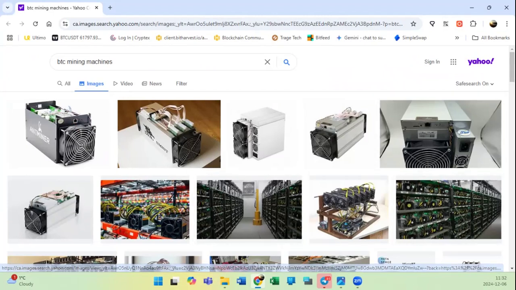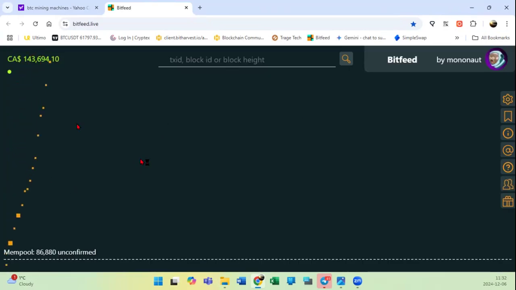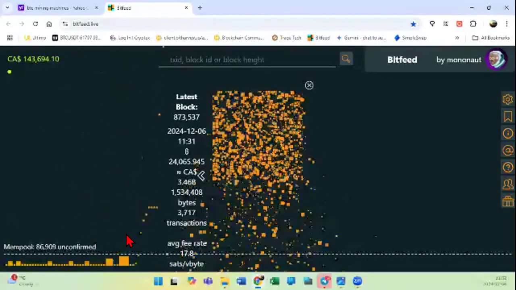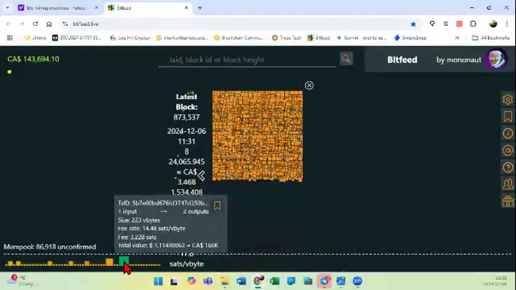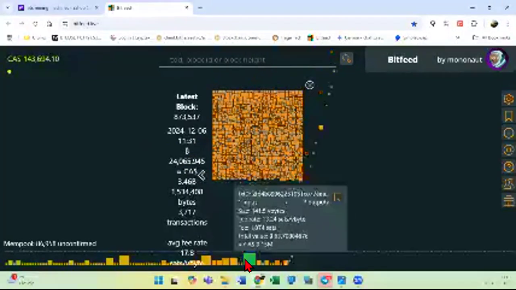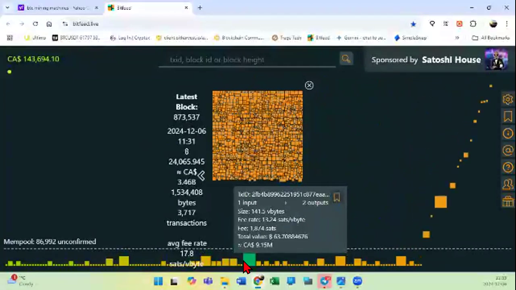What they do is they detect movement on the network. And the network is the blockchain. So what happens is person A decides to move Bitcoin from place A to place B. And that's perfectly okay. In this example, in this block right here, someone decided to move $160,000 worth of Bitcoin. In this block, $9.15 million worth of Bitcoin was moved from place A to place B.